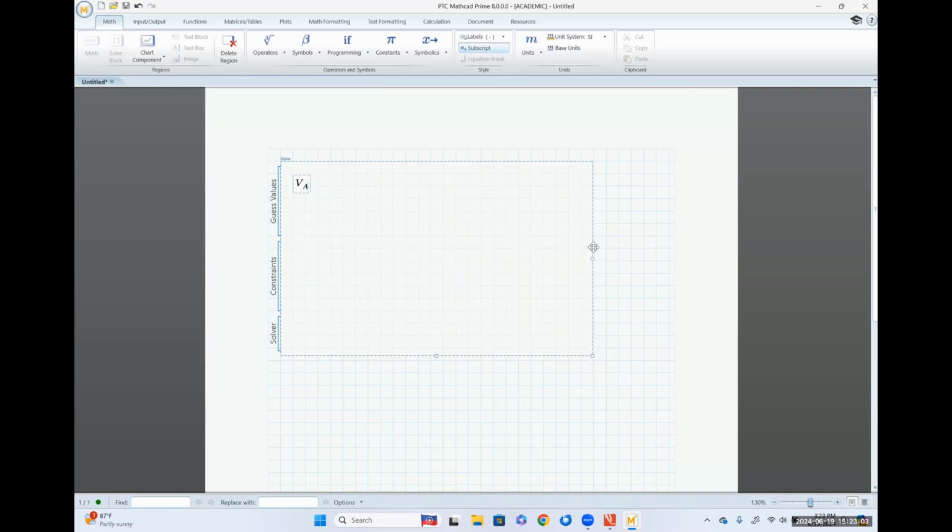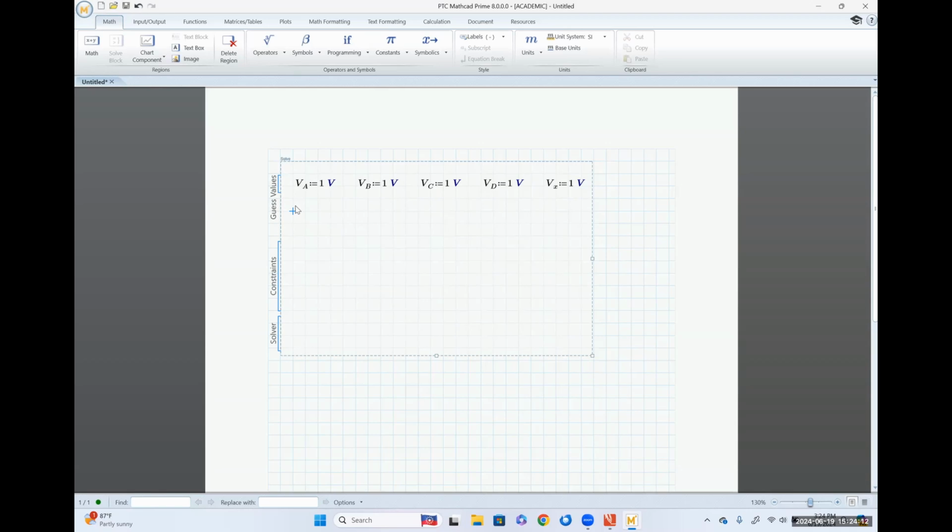This is a great place for MathCAD to be really confusing. There are 3 different types of equal signs, and they all mean different things. The first one is entered by pressing Shift and colon, which brings up the colon equal sign operator. I'm going to type in 1 volt, and do something very similar for VB through VX. This equal sign effectively says to assign the variable on the left-hand side the value on the right-hand side. That's why I'm saying this stage is effectively declaring variables.